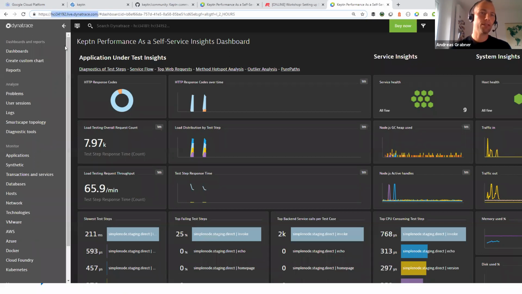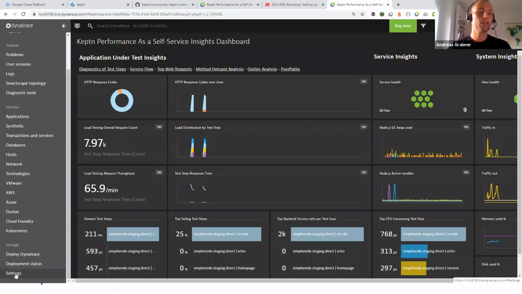For Dynatrace SaaS customers or SaaS tenants, it's always an 8-character ID, three alphanumerics, then five numbers, then .live.dynatrace.com. If you're running Dynatrace Managed, which means you run it on premise, you have a longer URL, and it needs to be a URL to the environment with a /e and then your environment ID. That's what we need. Now, the second thing we need is an API token.